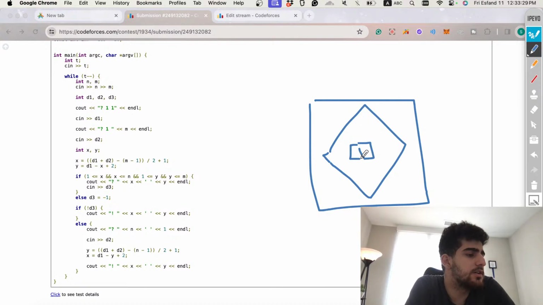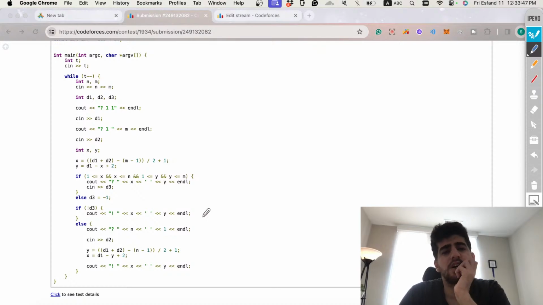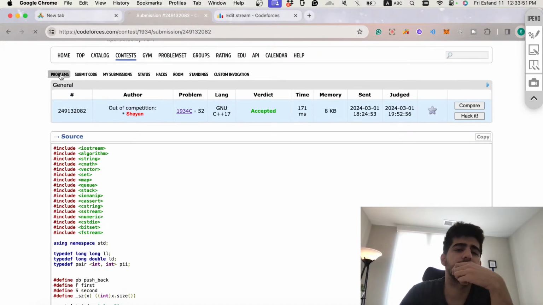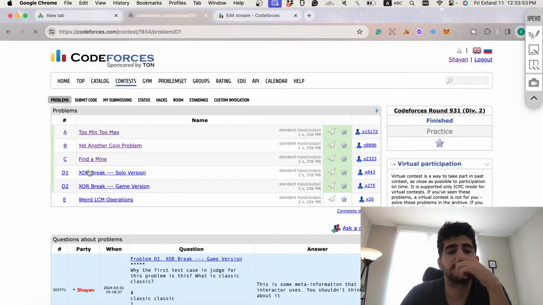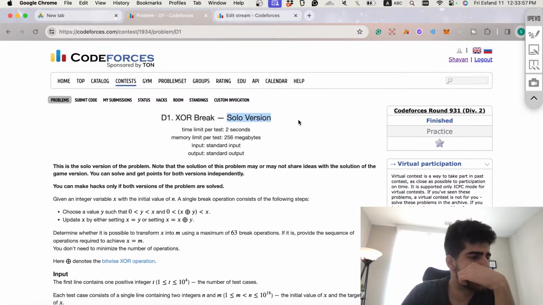Does anyone have any idea about it? If we first ask the center, has anyone solved it like this? Yeah. Okay, because you are saying that you prefer to move on to the next problem first, I will move on to the next problem, but that was a good question. You can also think about this as well. If we start from the center, what happens? About the next problem, solo version.